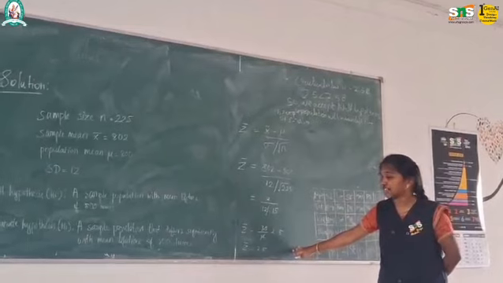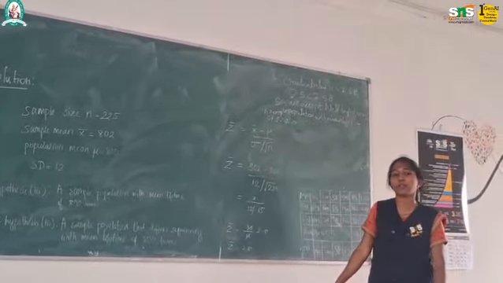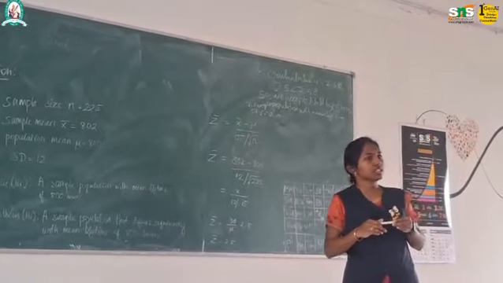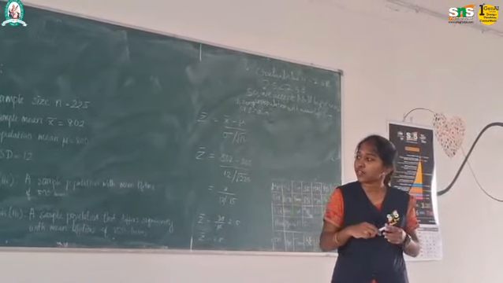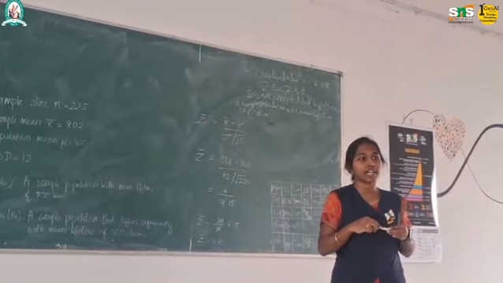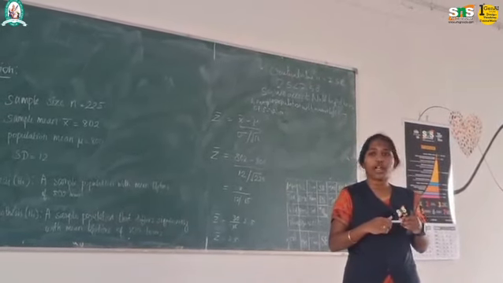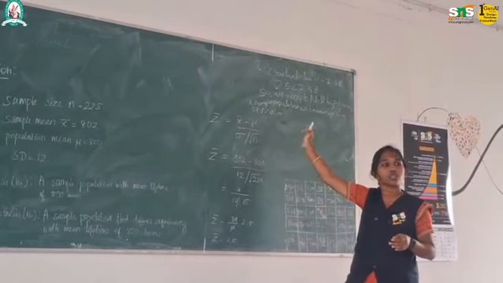Next we are going to compare these values with the critical value. So here the value we found is 2.5. We are going to compare this with the critical value. What is the value for the 5% level of significance? 1.96. Here the question is asking for the 1% level of significance. Then what is the value for the 1% level of significance? 2.58. So we are going to compare this 2.5 with the critical value, that is 2.58.